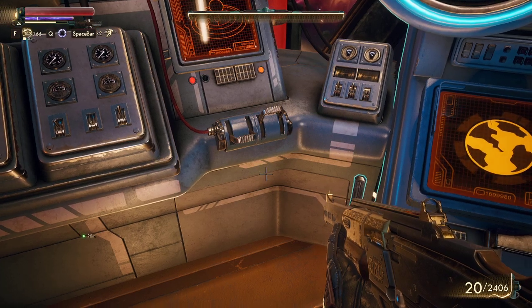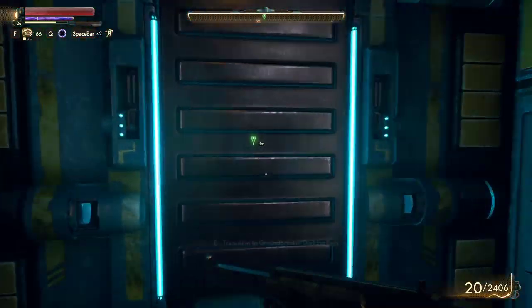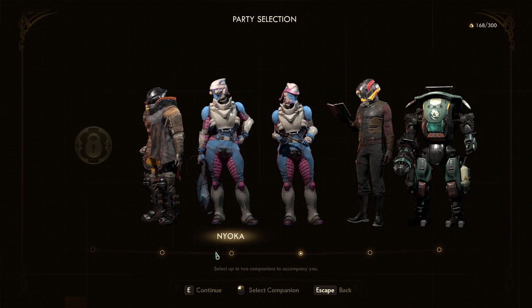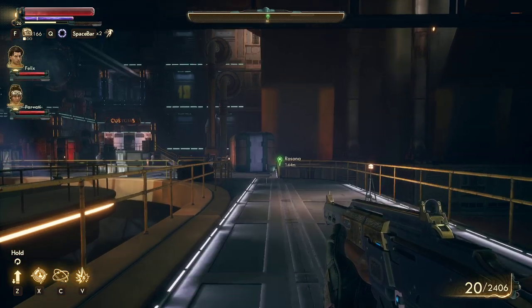Okay. And while I'm here, I didn't realize there was a canyon I could pick up. Remember that you are not insured. Alright, let's go ahead and take Felix. Need him. But then pick this Ellie girl up also, since we got this she was at.